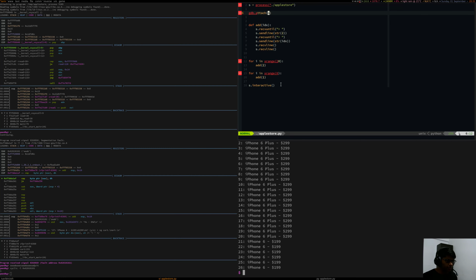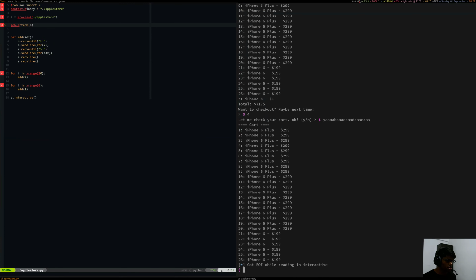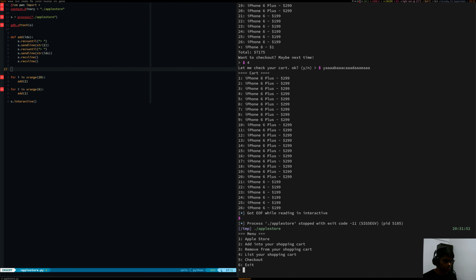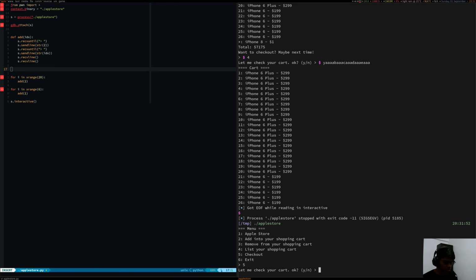So since we have that, let's write a function for what other functions we have used. This time we used checkout.